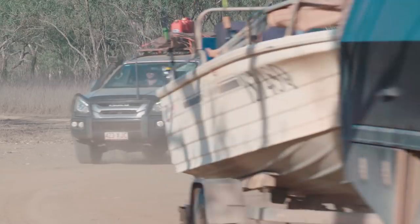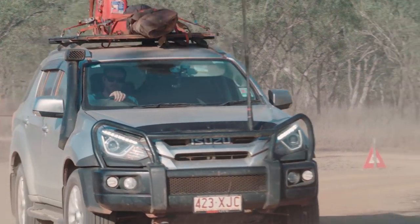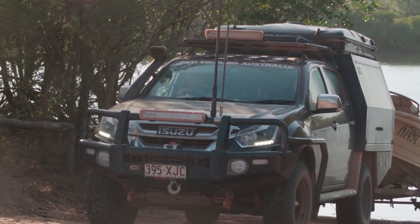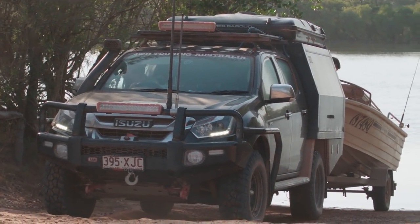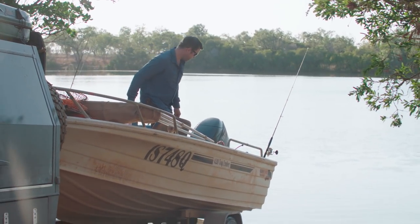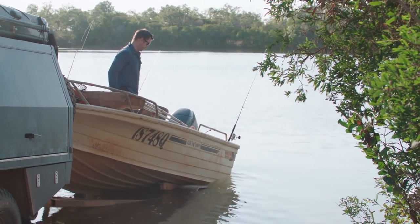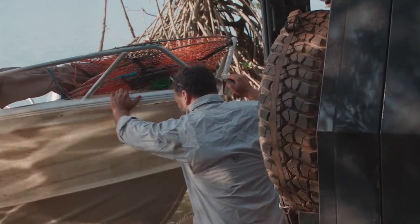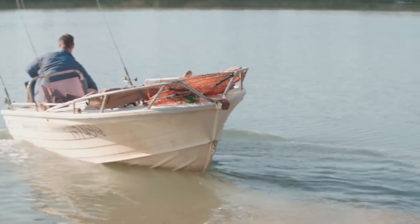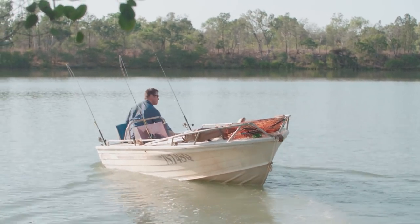There's a whole level of freedom that I feel when I'm on the water, and that tension is there too. Break down in the four-wheel drive and you can always just pull over — sink a boat here and you're swimming for your life in more ways than one. It's exhilarating on many levels: the wind in your hair, the fear, the unknown. Will we catch monster fish, or will a few beers have to do? You never know what's going to happen out here, but the sense of adventure — you can hear it singing in the mangroves.